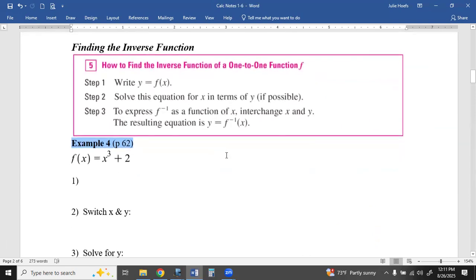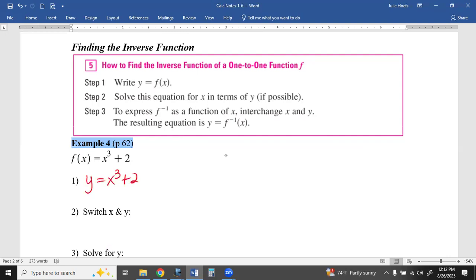Okay, so finding the inverse function, you've done this before. You can switch your x and y at the end too, just so you know. I think it's easier to do it to begin with, so we're going to do that, but it doesn't matter. You could do it either way. So we put y in for f of x first of all. So we're going to replace the f of x with y. And this is showing you that you can do it either way.